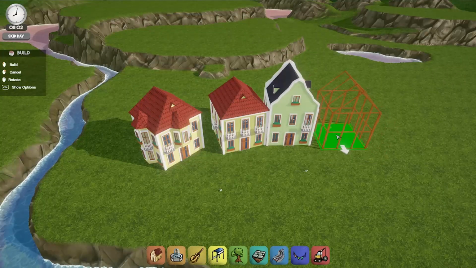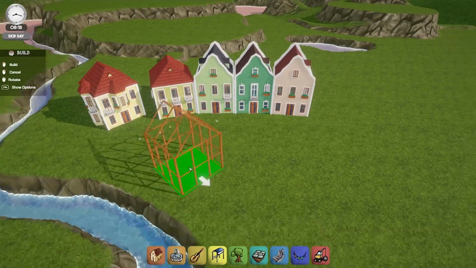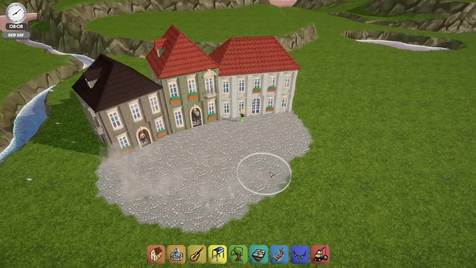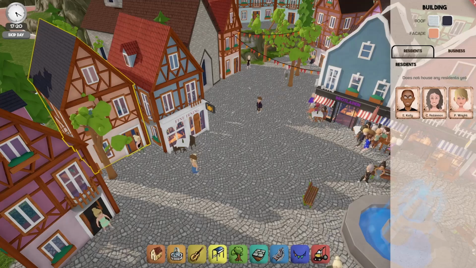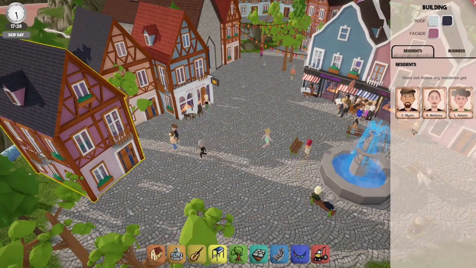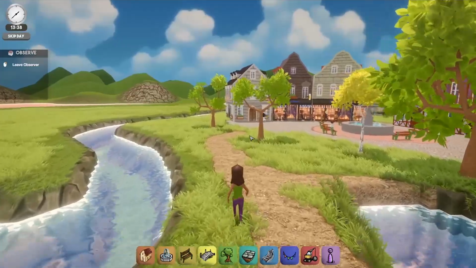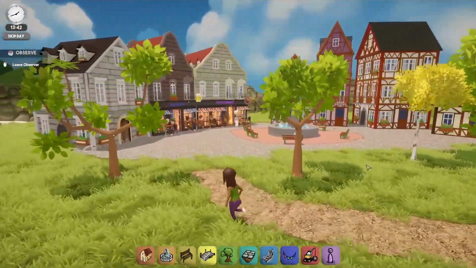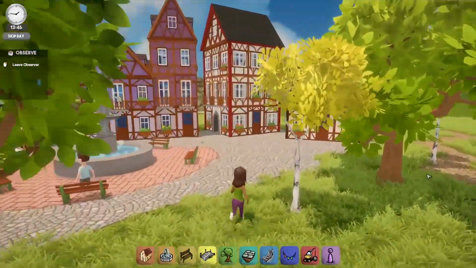In my last video I went through the beginnings of my project and showed some of the core systems of the game, including procedural houses, the paving system, and the pedestrian simulation. Well, there has been quite some progress over the last month or two, so let's jump right into it.